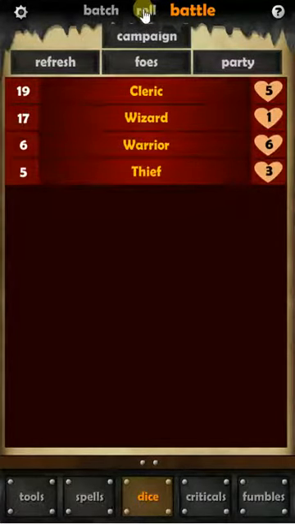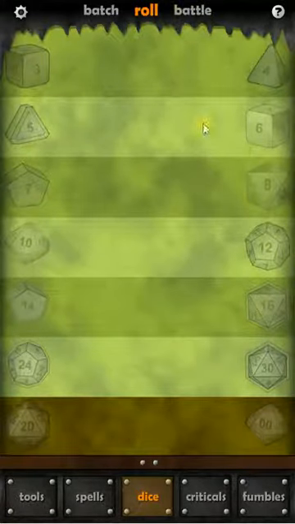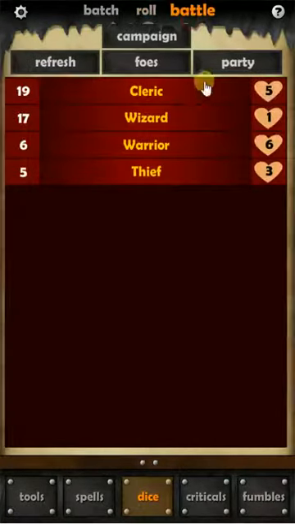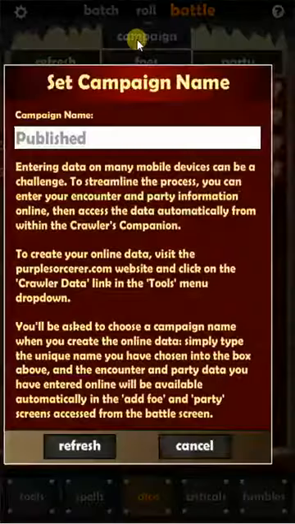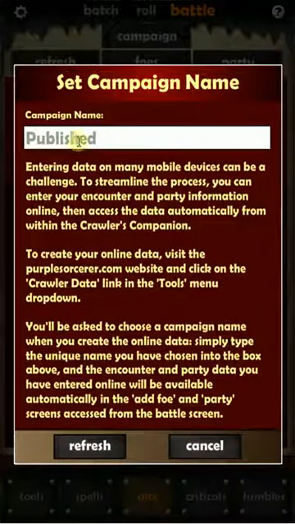It's a somewhat simplified system, and the most important thing to remember when you click on the battle screen and you're accessing your campaign data is to remember the name of the campaign that you entered online. And as I suggested in the video about creating the campaign data, make sure that it's a somewhat longish name that you can remember, because really these are just files that exist on my server in a community folder, and so you want to make sure that they're unique but something you can remember, so there's not a name clash. But it comes default set to what is called published.